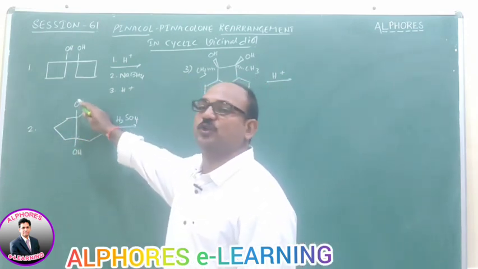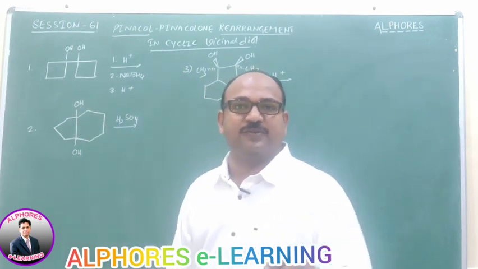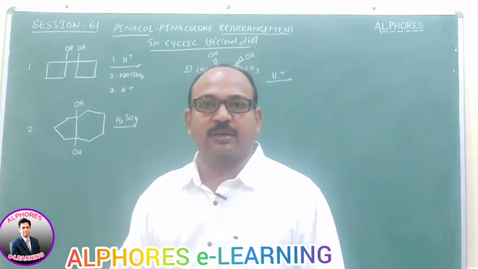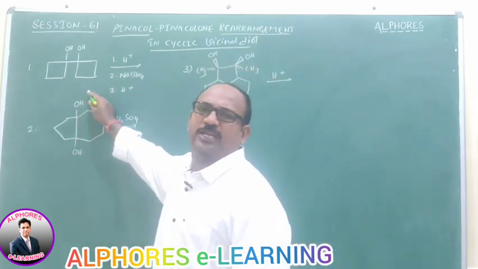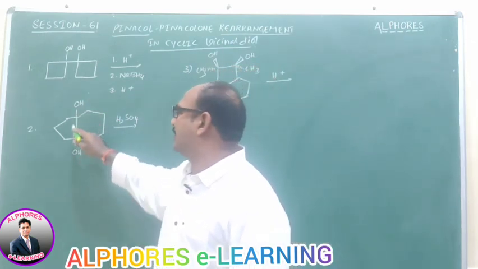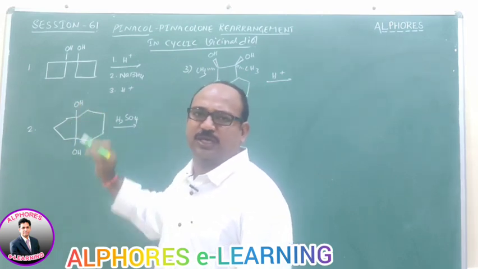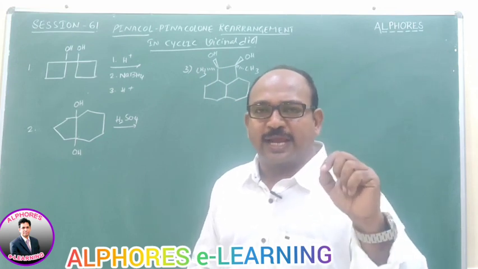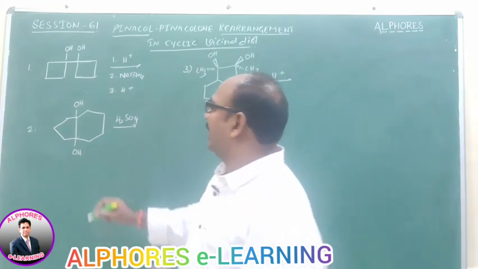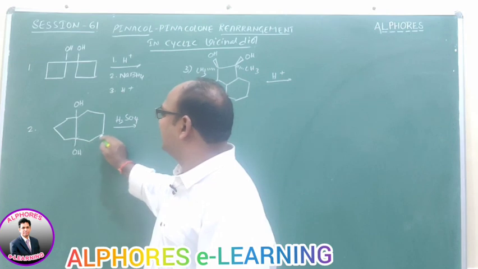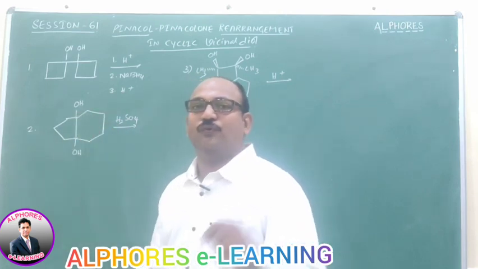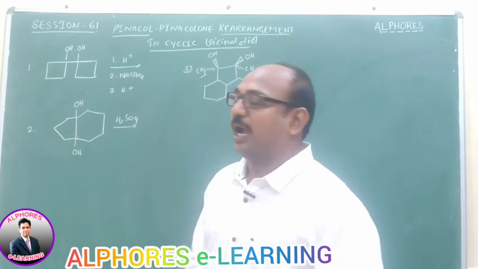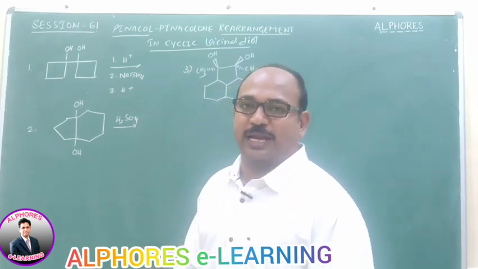Here also both OH groups are attached to adjacent carbons, so it is a vicinal diol only. This one upon acidification, that means protonation, as it is very clear, one of the OH groups gets protonated and either of the 2 carbon atoms bears a positive charge. And after formation of the positive charge, how does the reaction take place? You know that after formation of the positive charge, the 6-membered ring contracts to a 5-membered ring. And check out how you get that product.